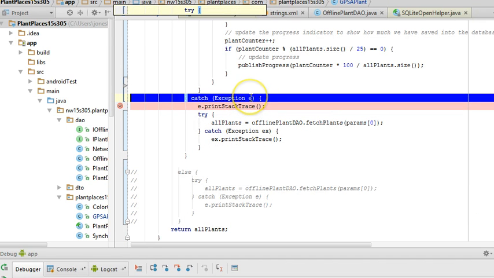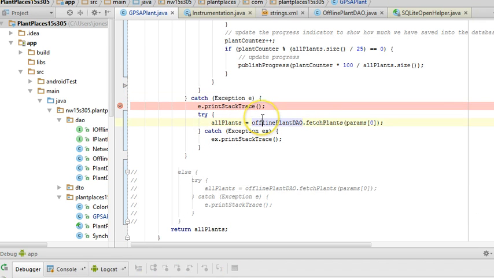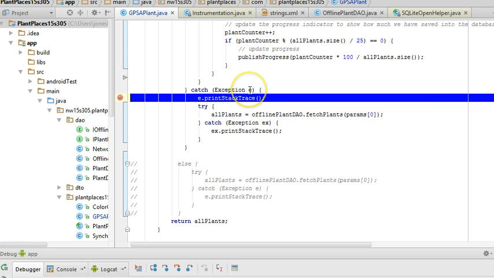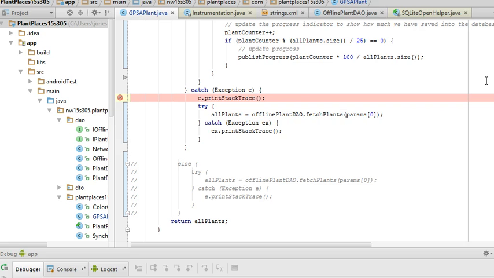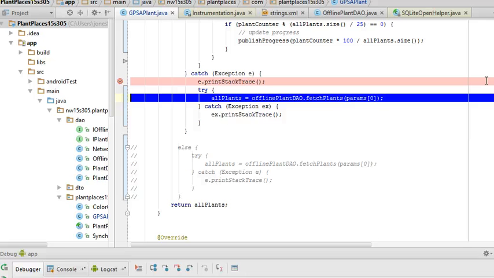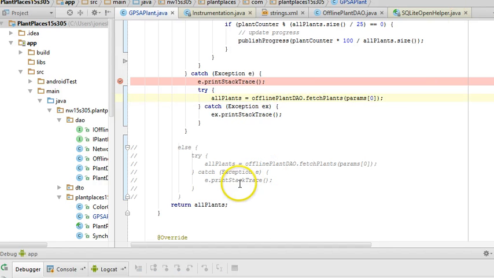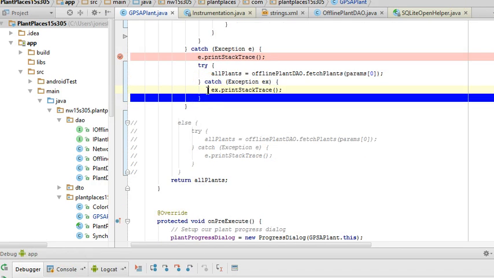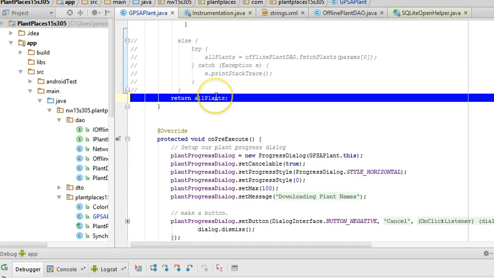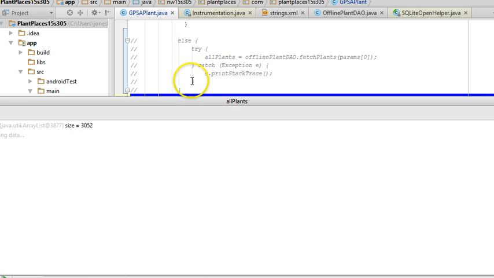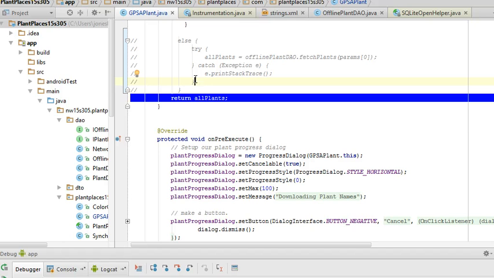Now you see it's jumped to the catch block, so I'll choose F8. We do our normal print stack trace, and just to verify, I'll mouse over the e and you see unknown host exception, just as we saw before. The difference is this time, take a look. We're simply going to go to our local source of data and gather plants from there. Okay, this will take just a moment. The next step, our blue line should go down to the return statement. And it appears we have our data. I choose F8. All plants, I'll give a quick mouse over of this, and we see it's an array list. Probably going to have, yep, 3,052 plants, the same number that was inserted before.